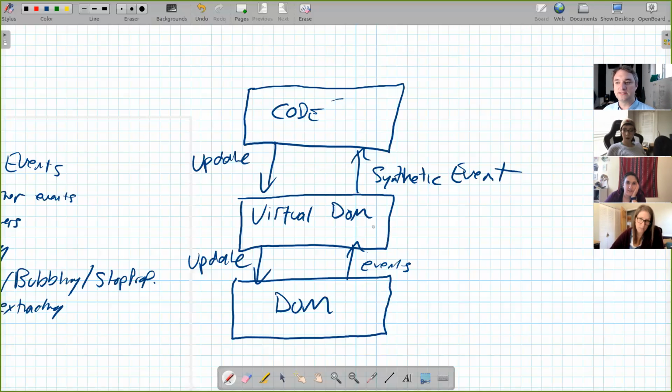And we have to be careful with synthetic events. Like if we get an event.target, for example, you can't update that event.target directly. We can do things like event.target.textContent equals. But if we do that, we're trying to bypass the virtual DOM. It doesn't work. So that's the limitation of synthetic events. We can't use them in every single way that we used the regular DOM events. But events are just supposed to be signals. If you just use them as signals, they work exactly the same as regular events.